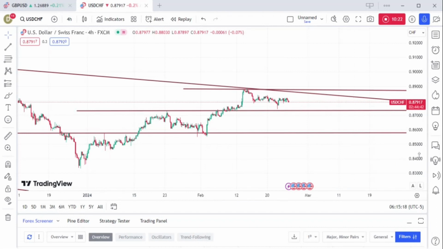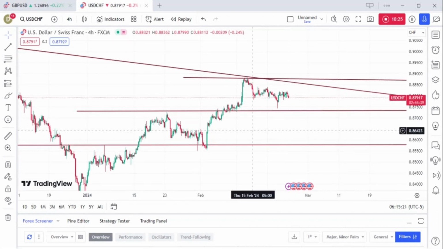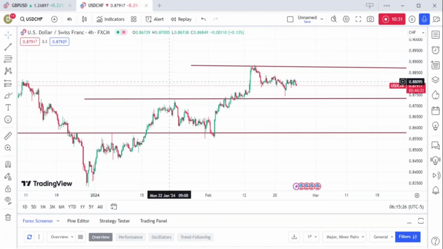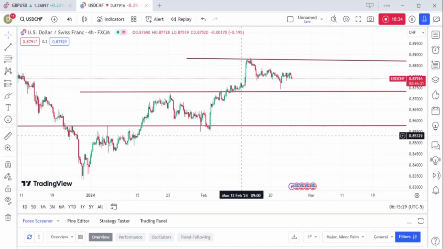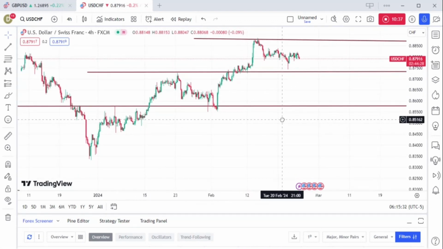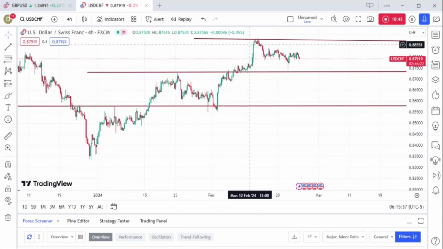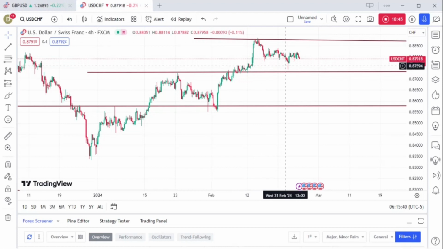Now on the 4 hours time frame, we can clearly see that price, let me move this one so we won't get confused. Now on the 4 hours time frame, we can clearly see that price is in an uptrend. Price is printing a series of higher highs and higher lows. This is the high, this is the low, this is the high, and this is the low. Now, since the daily time frame is telling us that we're in a downtrend and it's at that level, we're going to be paying attention to what price is doing on the daily time frame, which is saying downtrend. So wherever you're looking for down below this place is a sell opportunity.